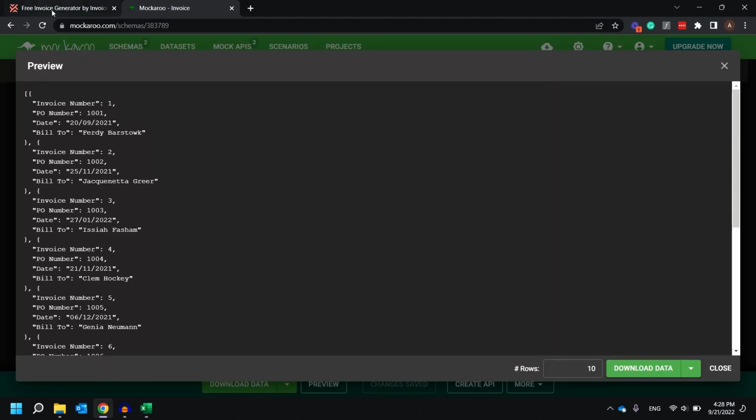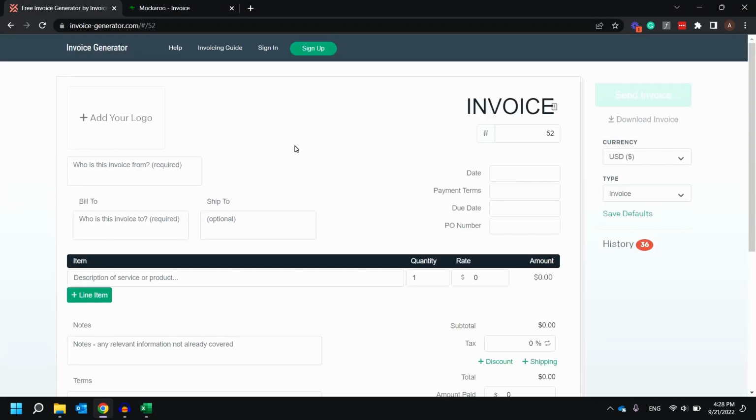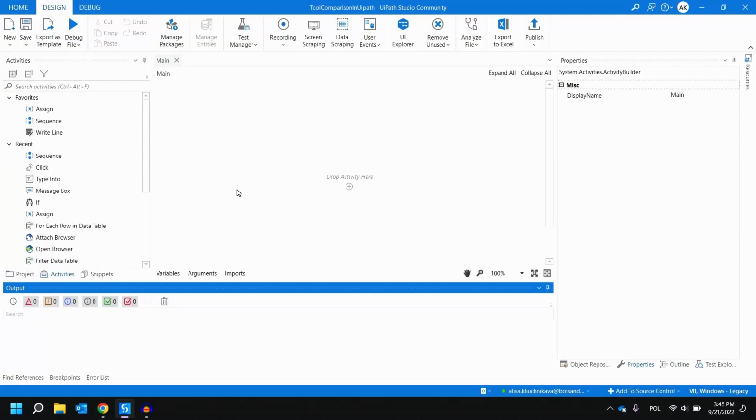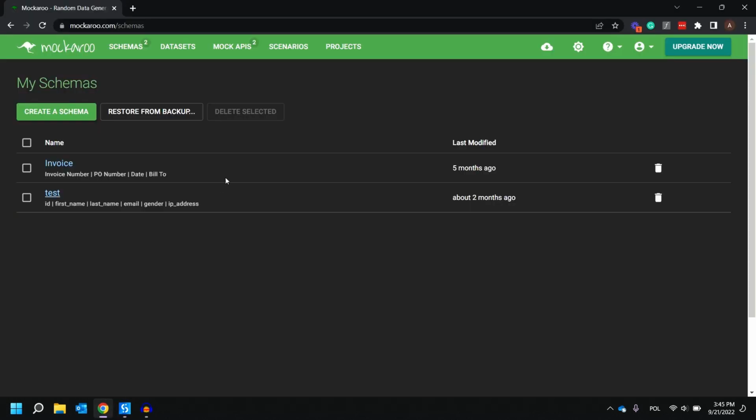And what we want to do is provide all this data into invoice generator, generate an invoice out of it, and merge later on all those invoices together. And I want to show you how to do this process in UiPath. So the first step we are going to do in our automation is get customer data from the Robocorp website.